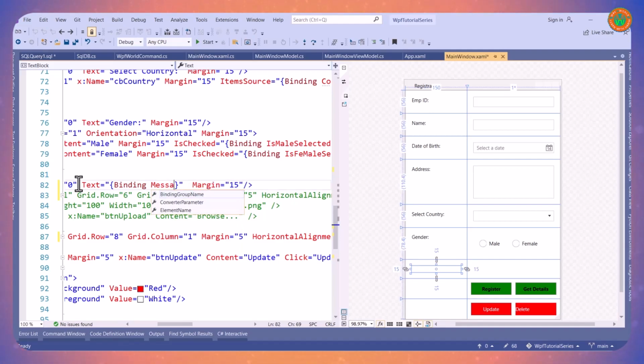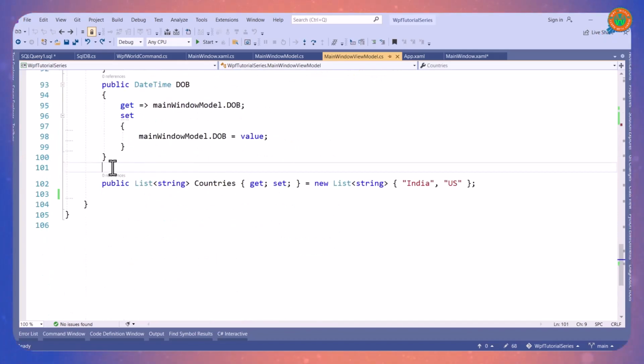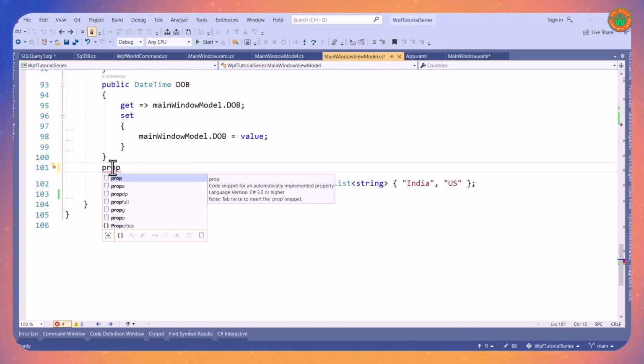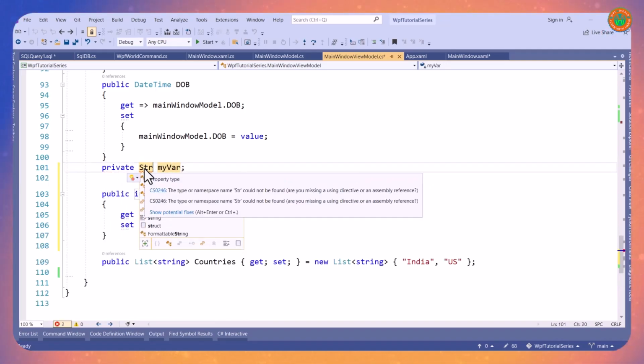Let's create this property inside the main window view model. Here I will create one property, full property of type string. I will say message.